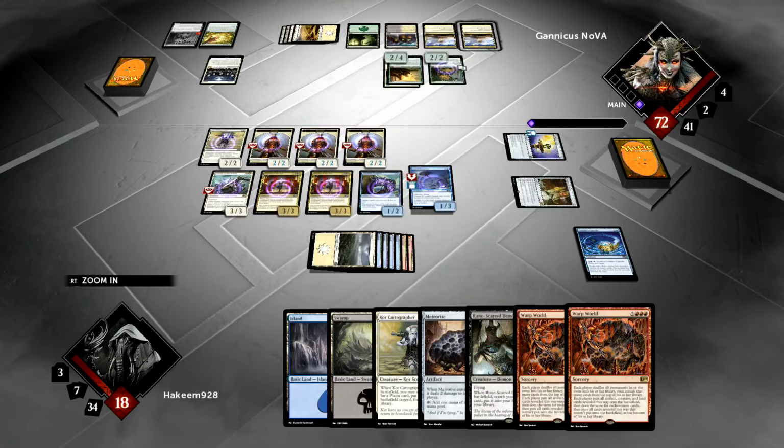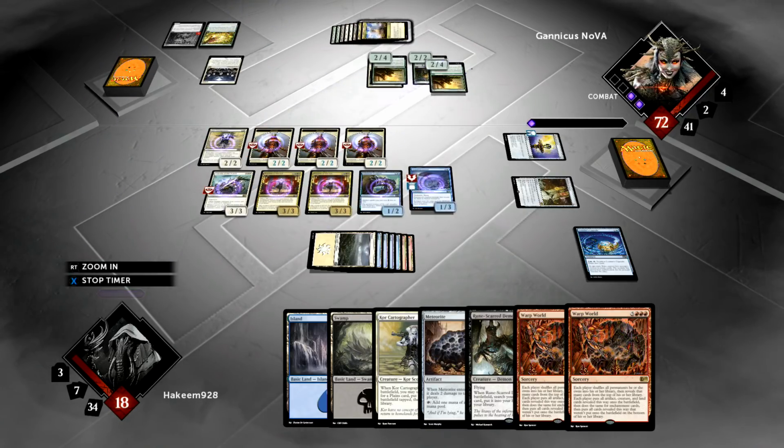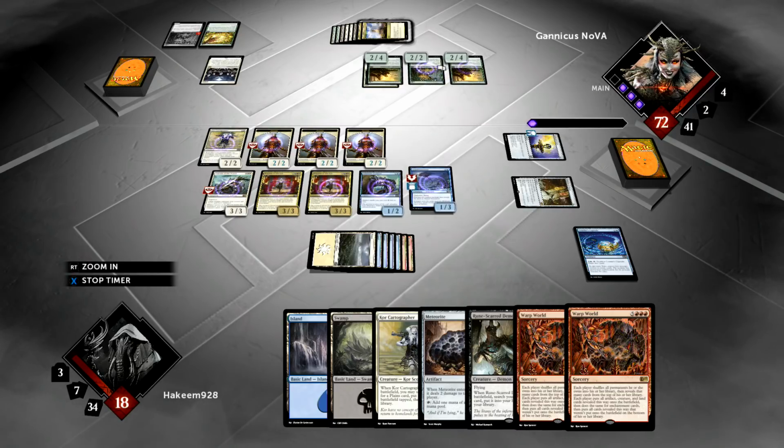But our permanent count is pretty good right now, and he's playing a Cerulean Gatekeeper. He's going to gain some more life. So we're going to have a hard time killing this guy. No, he doesn't have enough gates to gain to his 7 life there.